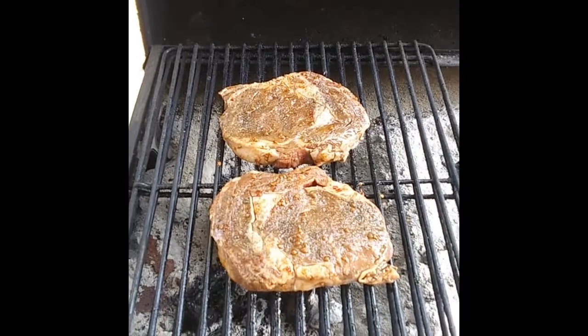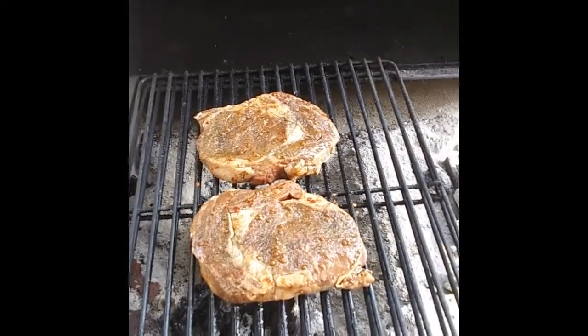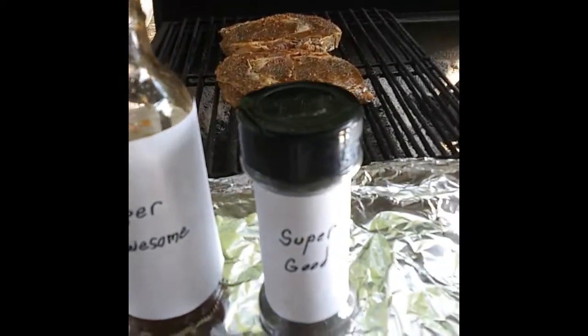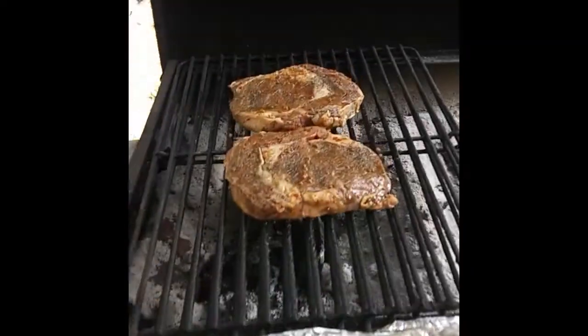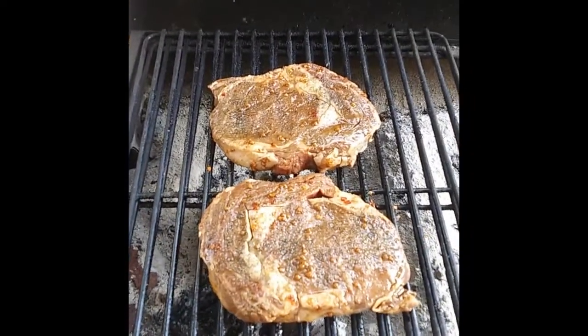All right, folks, my two ribeyes have been marinating for about 45 minutes and they're super awesome. And they've been dusted with some super good. And they've been chilling out in the refrigerator for that 45 minutes.